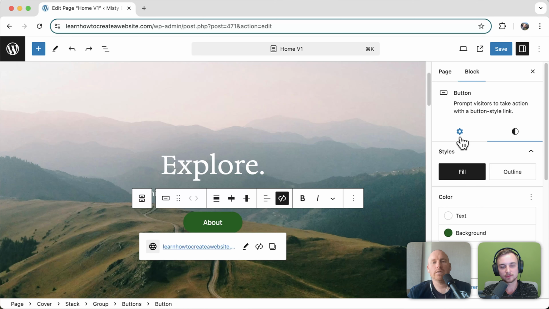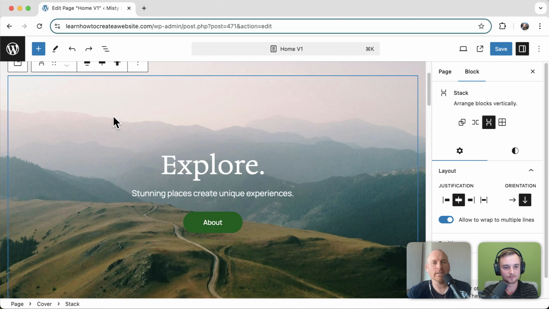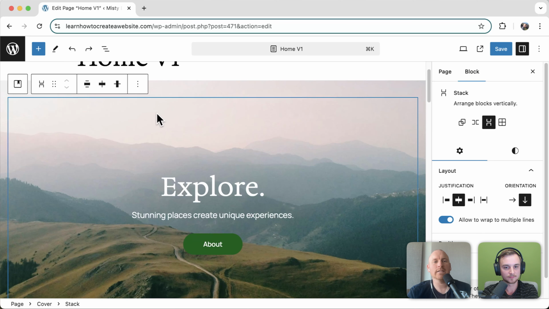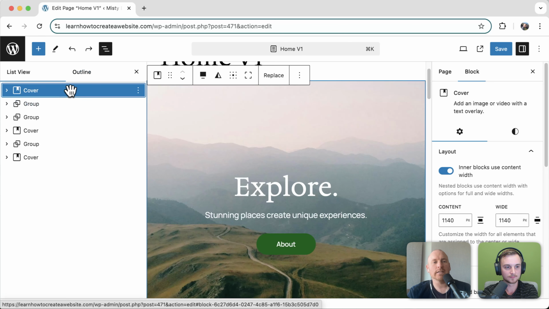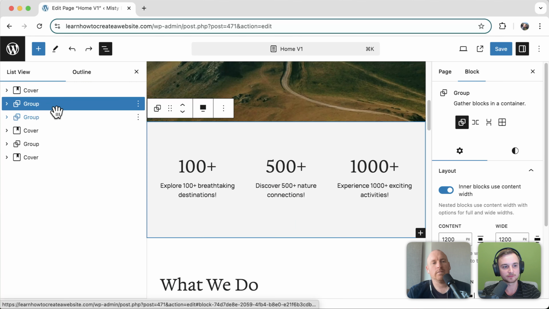That's awesome. What do you think if we change the big image next? That would be awesome. Sometimes it's super hard to select this image. Like if you click on it, it's not selecting. You can select it by clicking up here and selecting it. But once again, we can go over to this document overview and we can easily select it up here. So this is the cover. Right. So on the left, we have the structure of all of the elements on our page, right? From what I can see.